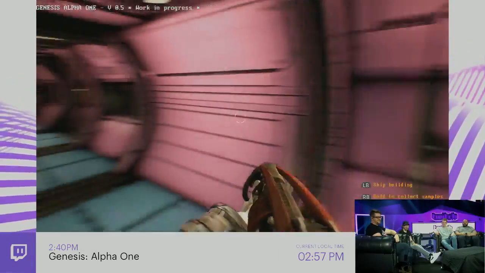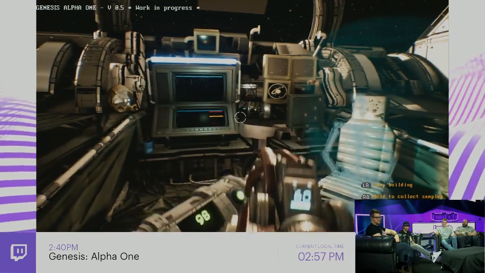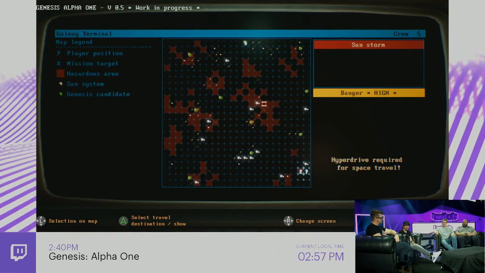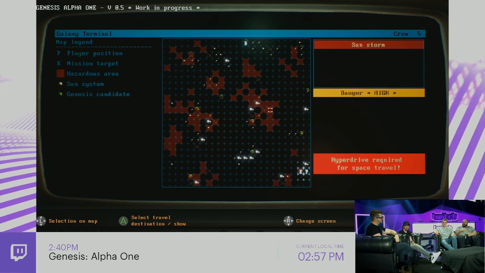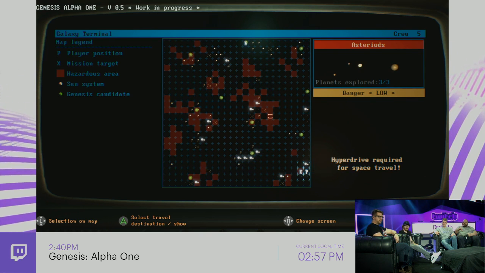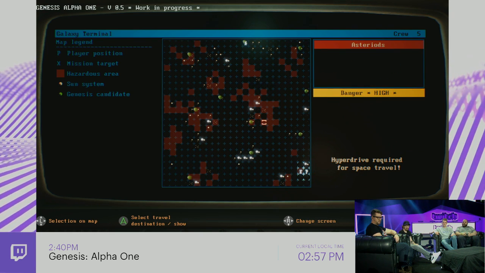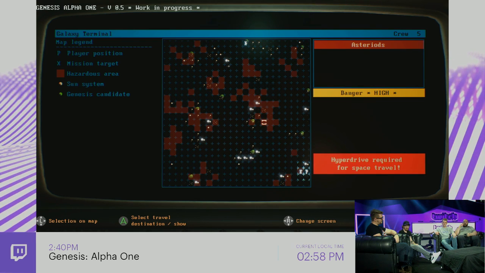Yeah. And it's not even just aliens that come on board the harvester either. If you look at the map here, there's the red areas, and they are more dangerous for different reasons. For instance, this one has a sunstorm in that area. This one has asteroids. Certain alien species can actually come on board your ship, even if you don't send out a harvester.